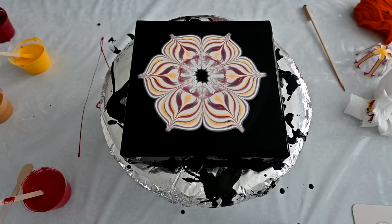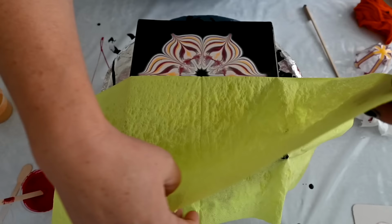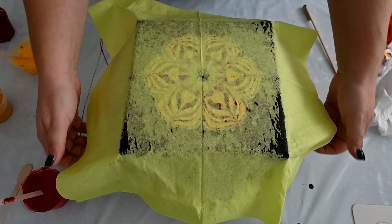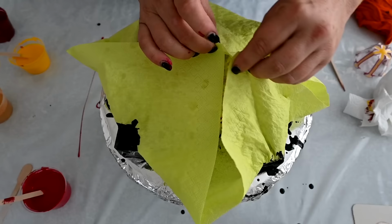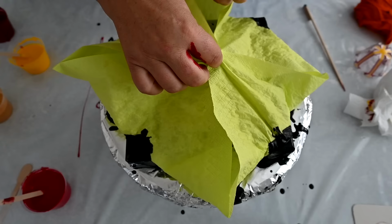So when you look for your napkins, just make sure that they are bigger than your canvas. So I will just put this down. I sprayed with water a little bit to soften it up, I find it easier for me to lift it up. Okay, and now when you gather your corners, try to be as close to the canvas as possible and try to keep your flower hidden until the final lift.